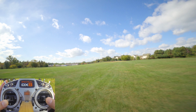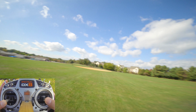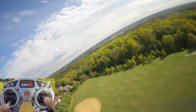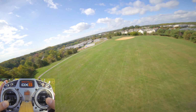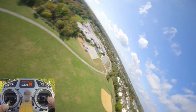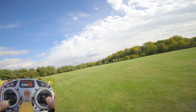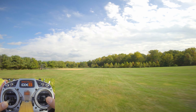Now, another thing you can do is slow down towards the end of your maneuver so you never overshoot your target of making a 360-degree spin. So what I mean by that is I'll do it really slow here. Full stick and then slow down until it's completely level. That way you give yourself more reaction time and it actually looks a lot smoother. So once again, full stick and then less stick until you're perfectly leveled out. And you can do that for flips and rolls once you get more comfortable with them. But in the beginning, I would just go full stick and correct yourself, because that's going to take less time and you're not going to plummet as much.